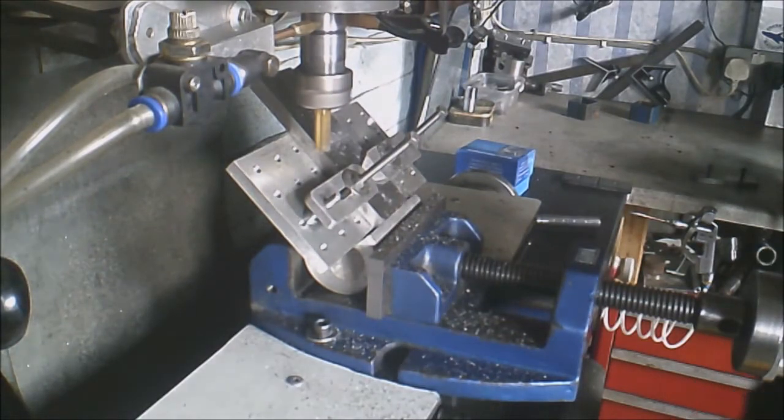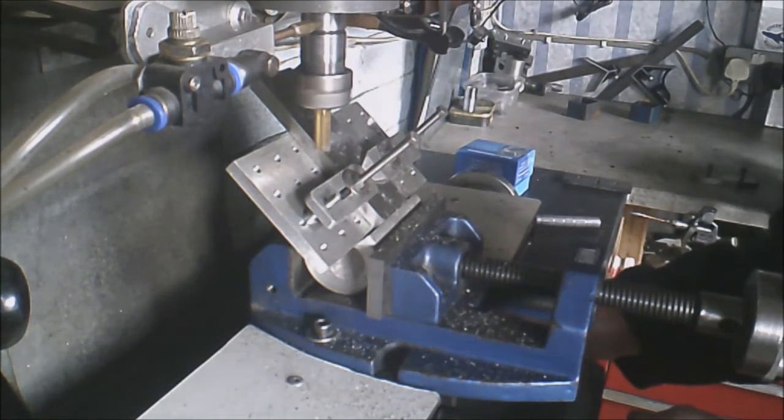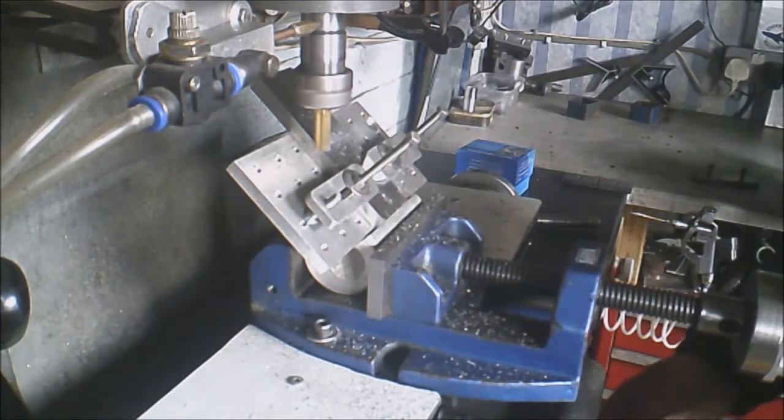Okay, I think we will take it to 2 millimeters deep. That's 2 millimeters. Very slowly.